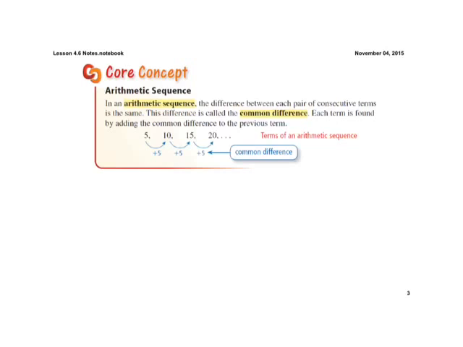Alright, here's our core concept tonight, is an arithmetic sequence. And what we have is the difference between each pair of consecutive terms. So in a row, consecutive, the difference is the same. We can think back to maybe earlier when we talked about a linear function. The constant difference, a common difference, constant rate of change. From one number to the next is constant. This difference is what we call the common difference.